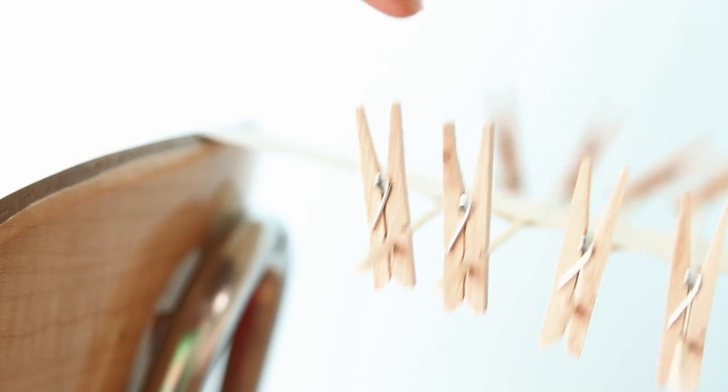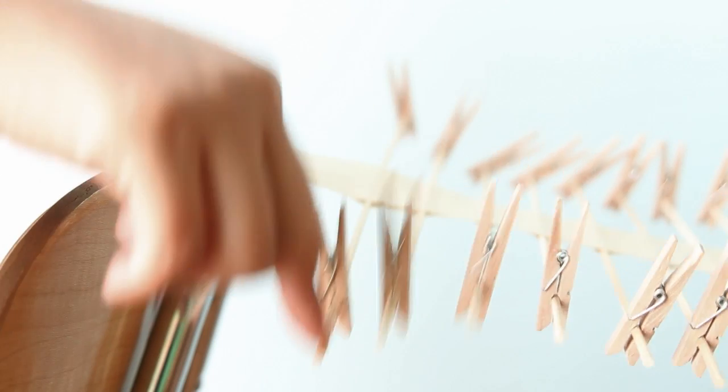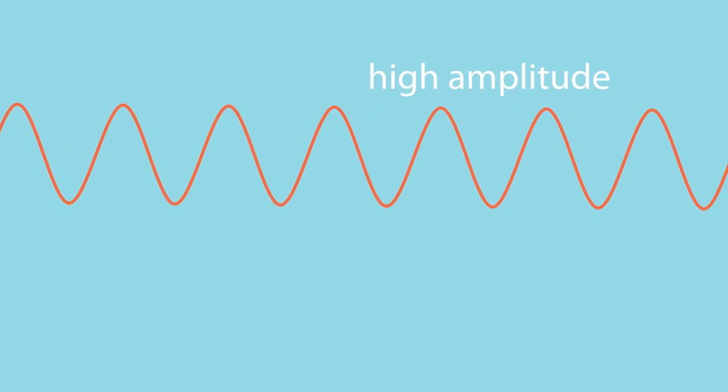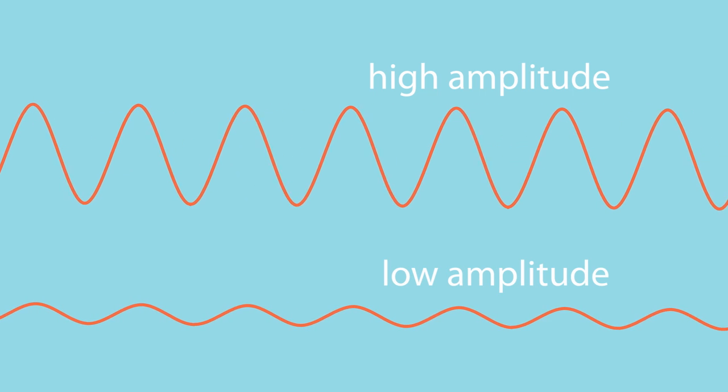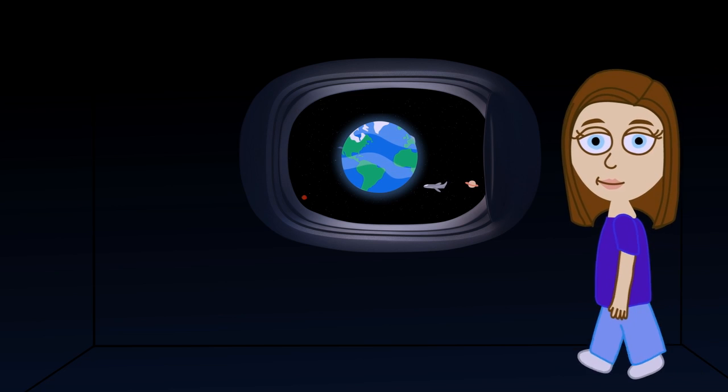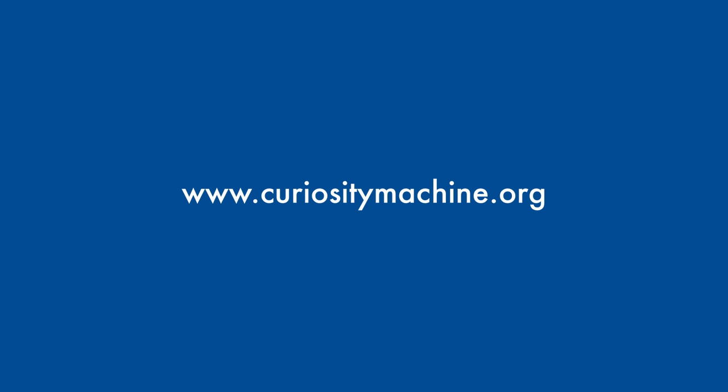Make sure to observe how the amplitude of your wave changes depending on how much energy you put into it. A high-energy wave will record a higher amplitude signal, whereas a low-energy wave will record a lower amplitude signal. Learn how satellites communicate in space by building your own wave machine design.